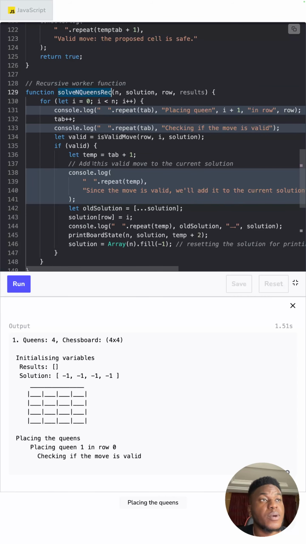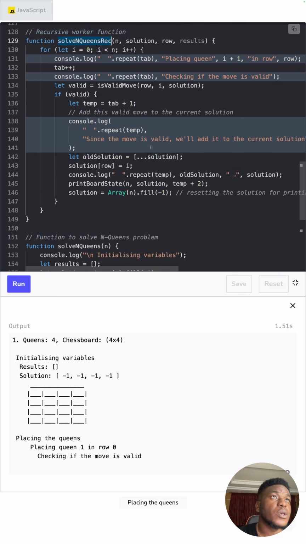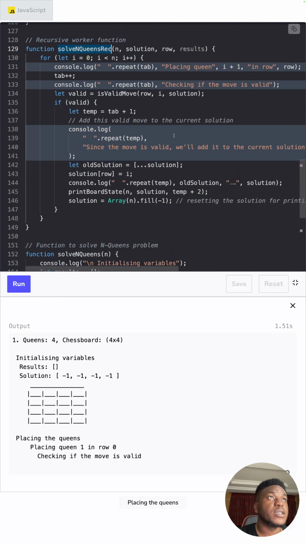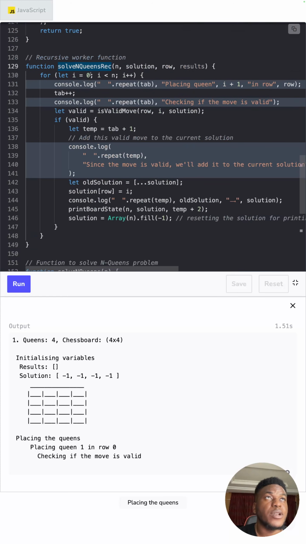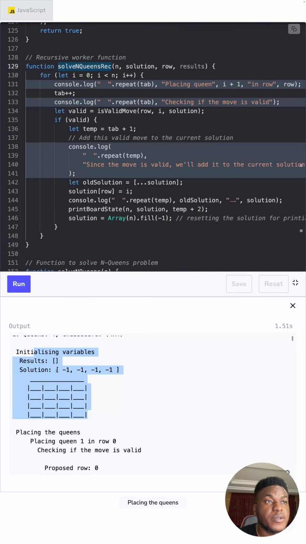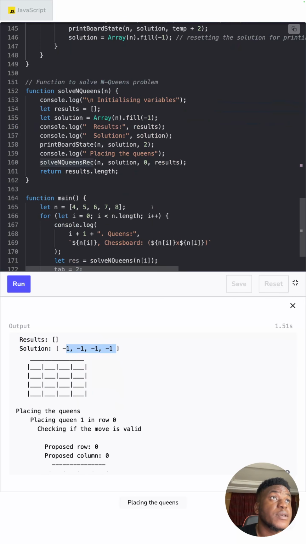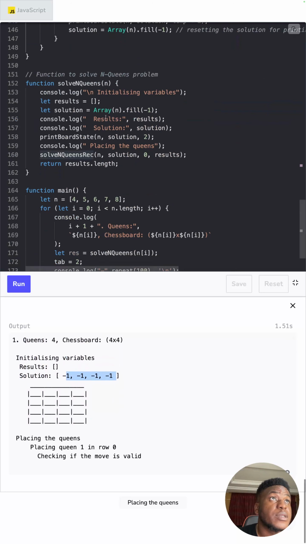So this is what we're defining now, and you see that it's here that we call the isValid that we just looked at. We're not done creating this, but you'll see what is going on. So remember, we have the same generating the board so far. So far we've not created any solutions yet, so -1 for all things. As you can see, that's what's done here in the solve queens function. That's what's logging everything so far.